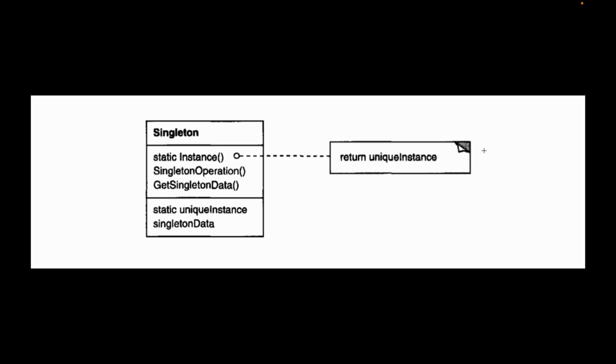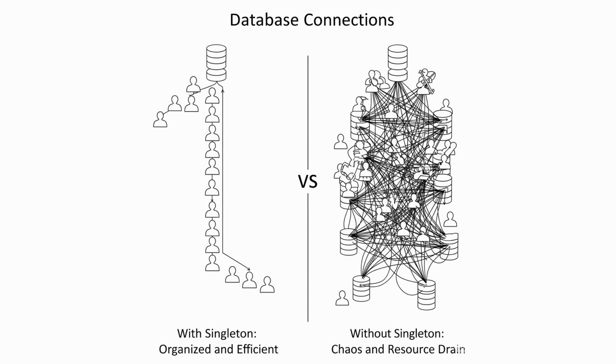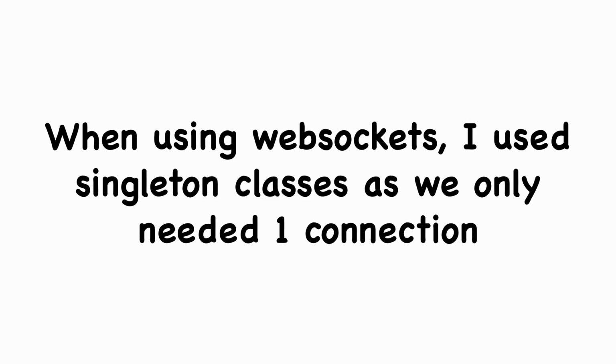Another pro could be that when you're managing shared resources like database connections in your application, let's say you made a database connection to your PostgreSQL database. Now managing those shared resources can be easier with Singleton, because instead of connecting to your app every time by calling a non-Singleton class, you can just make it a Singleton and you're guaranteed to only call it once. If you followed any of my project videos before where we dive into WebSockets, you might have noticed we use Singleton over there. And the reason we use that is because we only want one connection in that app, and Singleton allows us to do that.